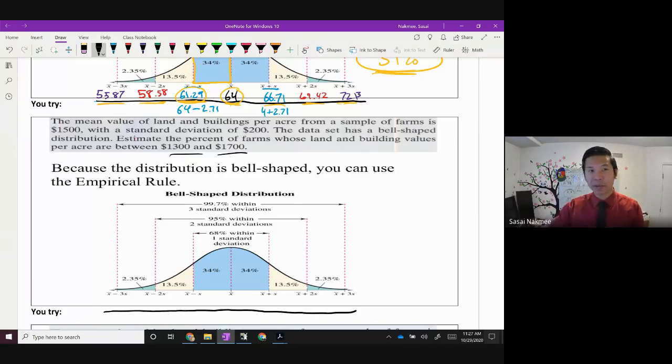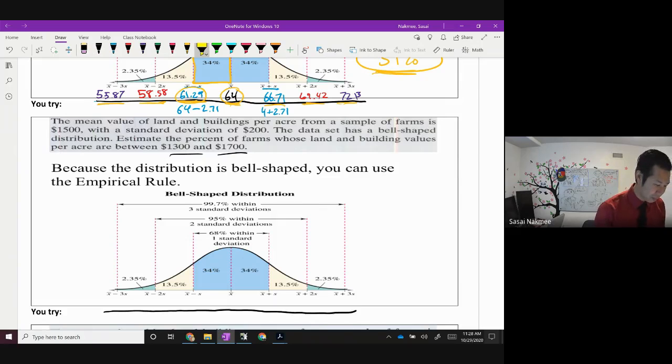You're not checking in on a Pear Deck with me. This is strictly just for your notes and for your sake. Yeah, how comfortable you will be if I were to give you a quiz problem like this. Would you be able to tell me the percentage that it is between? All right, so practice now. If you don't know what to do, that's okay. Let me get you started then.